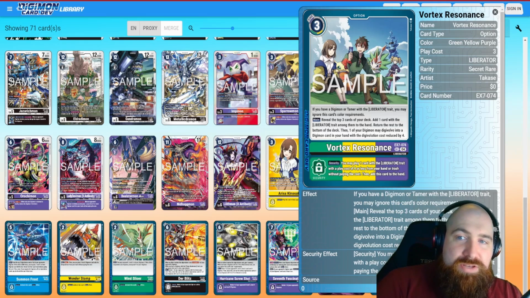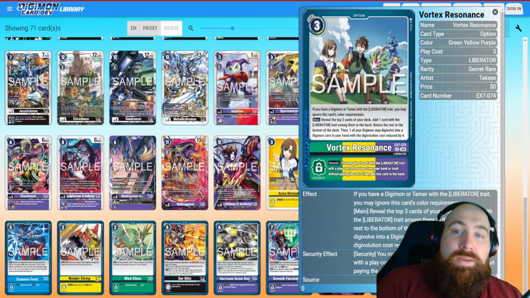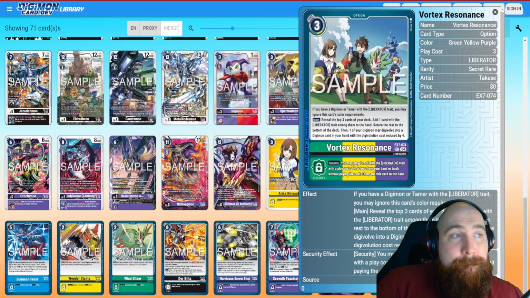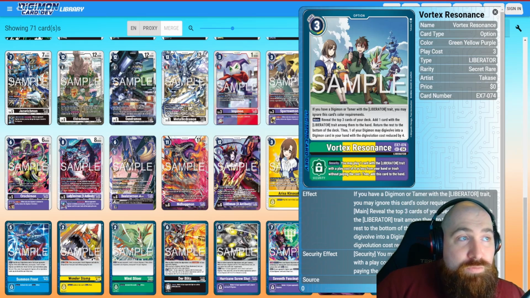Then, one of your Digimon may Digivolve into a Digimon card in your hand with the Digivolution cost reduced by 4. People are saying this is a terrible card. It costs 3. You get to look at the top 3 cards, add a card to hand. You can play this as a way of getting out a cheaper evolution, especially in a deck like the Vortex one. It goes, sod it, it's end of turn, go slap someone in the back of the head. You get to Digivolve for a cost.